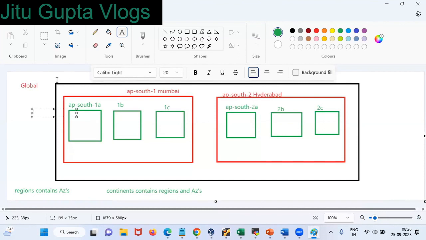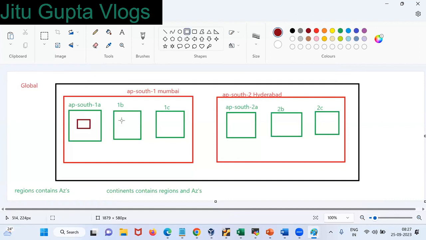Now in AWS, global, next AWS regional, next AWS availability zones, which are nothing but data centers. Okay. So can I call availability zones are nothing but data centers? Clear? Inside availability zones, what will be there now? Servers. Clear? Okay. I'm just mentioning here. Inside availability zones, servers. Now, very good point. We can understand from here. We are going to host servers in availability zones as of now. But so many things will come in the future. But as of now, for our understanding, global we have regions, we have availability zones, we have servers. As of now we discuss. Clear till here? Okay. Our servers are there in the availability zones, which are there in the regions, which are there in the continents. This is the thing I'm saying.